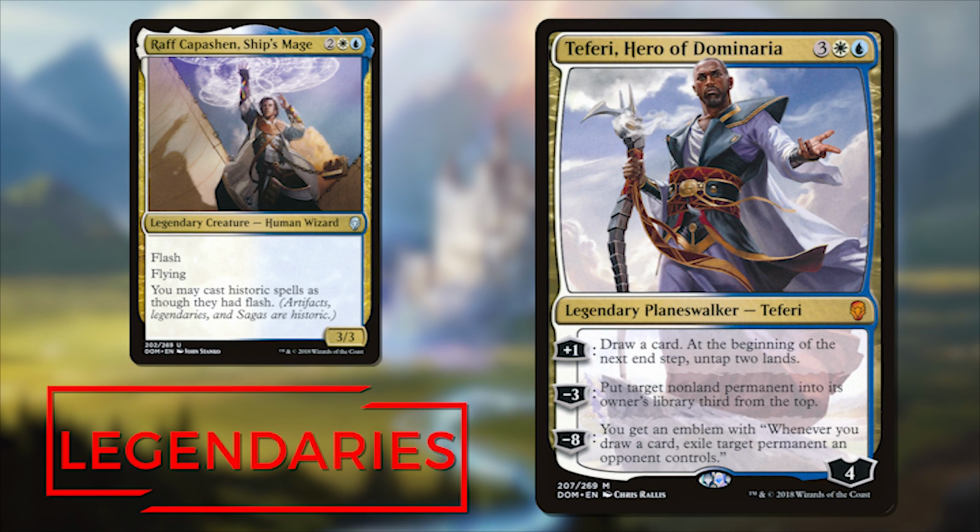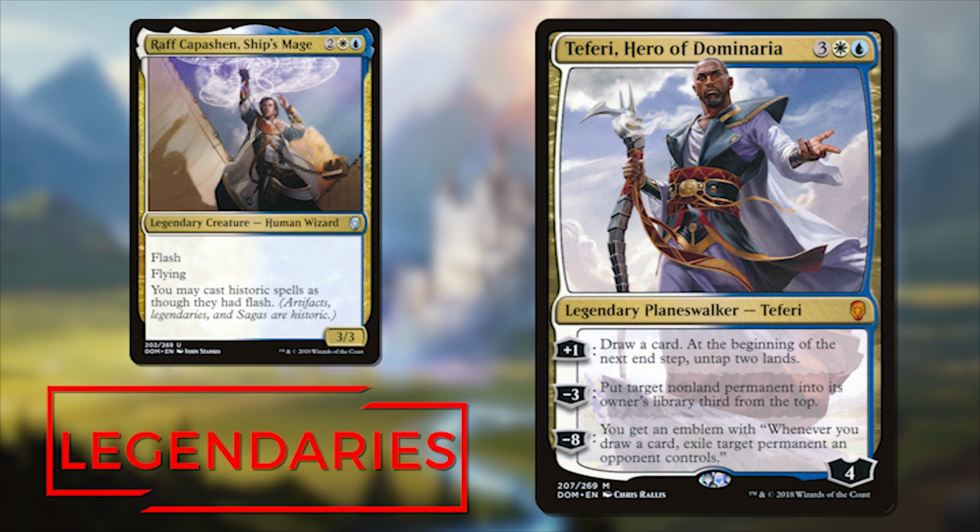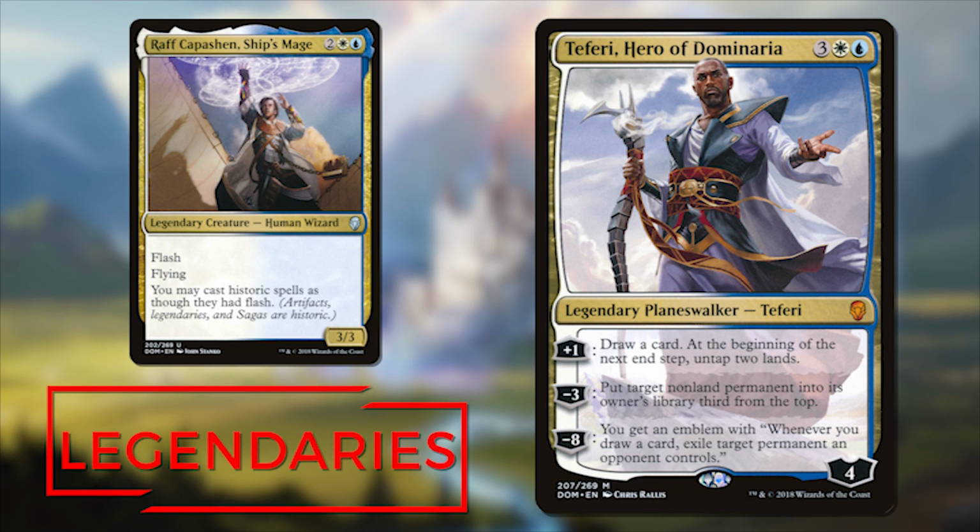And the final legend that we can flash in isn't a creature at all, but a planeswalker in Teferi, Hero of Dominaria. Now, everyone has been talking about this card, and it is good. I was able to play with it at the pre-release, and I'm pretty sure this is the reason why I went undefeated. Teferi is so strong, and if he sticks on the battlefield for more than 2 turns, it's going to get out of control with how much value he can give you.